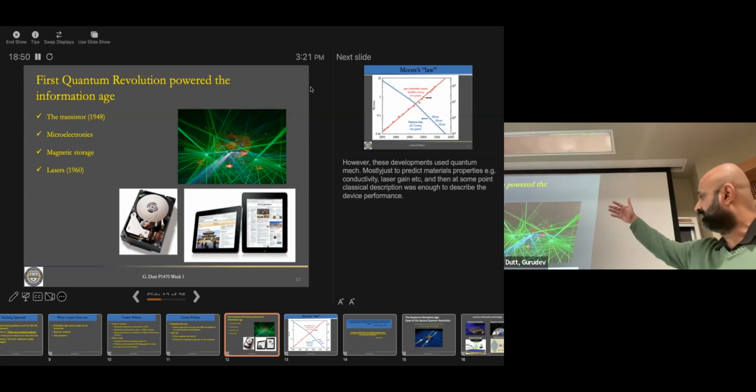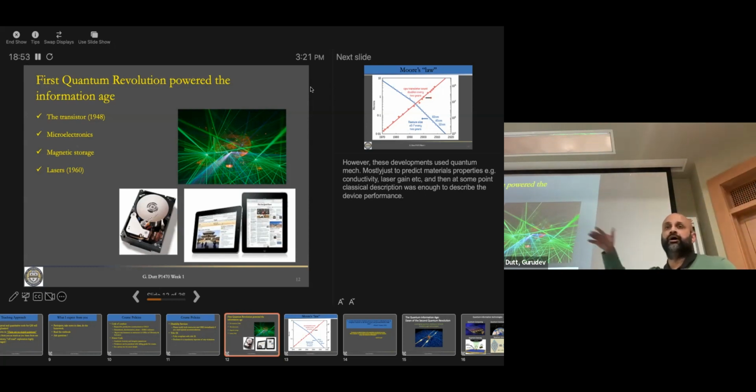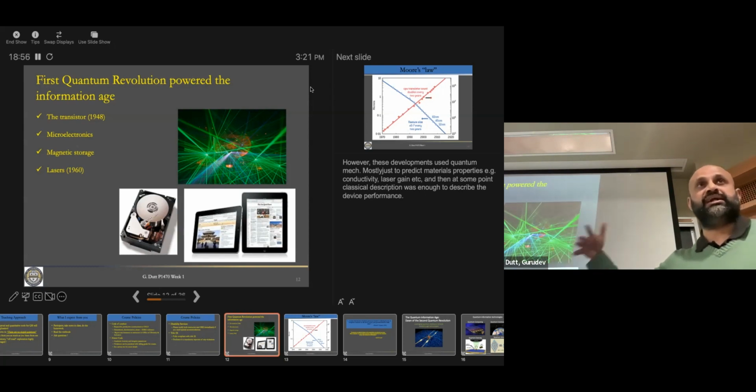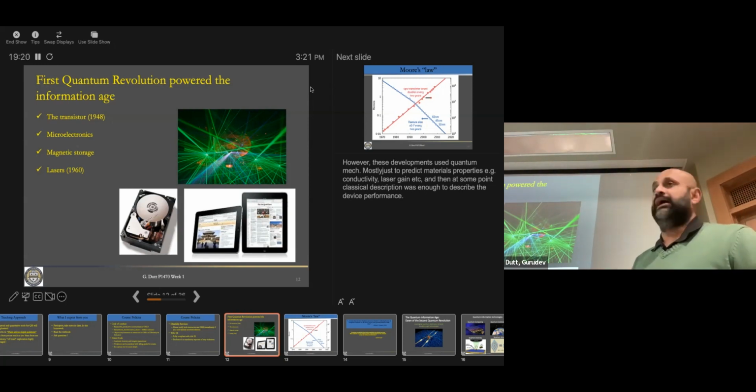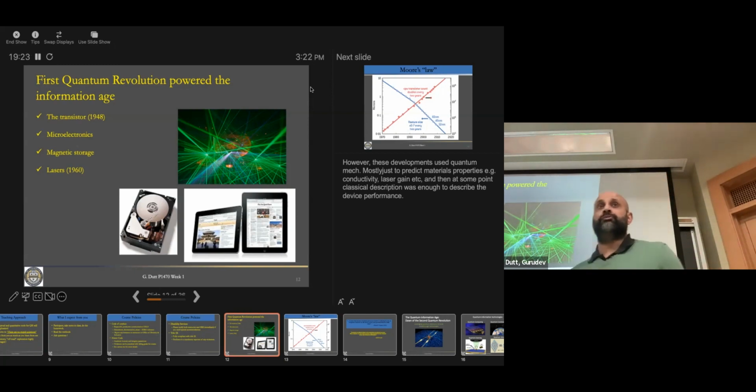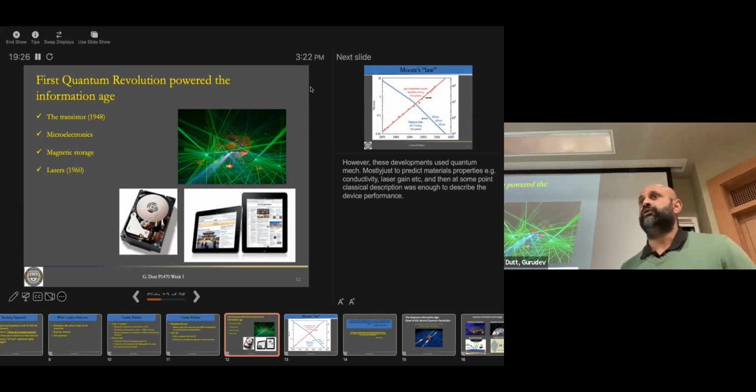There have been some tremendous inventions that have come out from our deep understanding of quantum physics in the 1920s, which led to the invention of the first semiconductor transistor in 1948. Then, through the application of many engineering principles and lots of hard work by a lot of people in different directions, we came up with the integrated circuit, microelectronics, and also magnetic storage. That's also from a quantum phenomenon. Magnetism is a very quantum phenomenon.